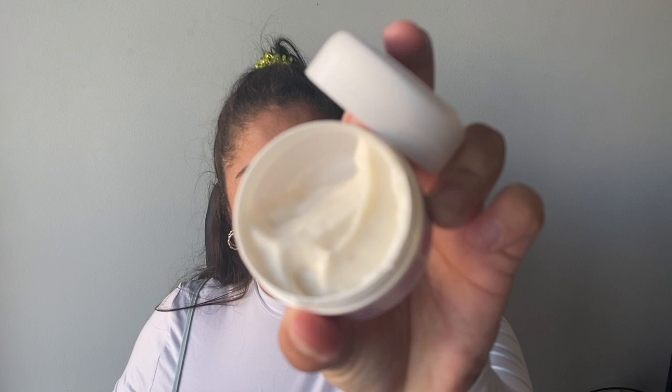The leave-in conditioner — your girl is all about leave-in conditioner. Let's sniff this one. Oh, this smells so nice — they all have the same smell but I'm not complaining at all. It looks very similar to the hydrating mask, a nice thick texture. People might think I'm weird getting excited that things smell good, but I'm here to tell you — not all shampoos and conditioners smell good. I have a treatment in my bathroom right now that just smells of harsh fumes and I don't even want to use it anymore.